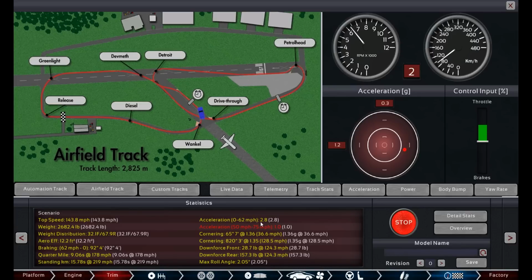I do like the 0 to 62 time though. It's 2.8 seconds, that's not bad. What else is there? Standing mile, or standing kilometer, I mean, 15.7, that's not bad. Quarter mile is 9.06 at 178 miles per hour. That's pretty good for a street car that's supposed to be able to churn. You know, with something like that, that's made to churn as well, although it can't really. Like, look at how slow they have to go through that churn.